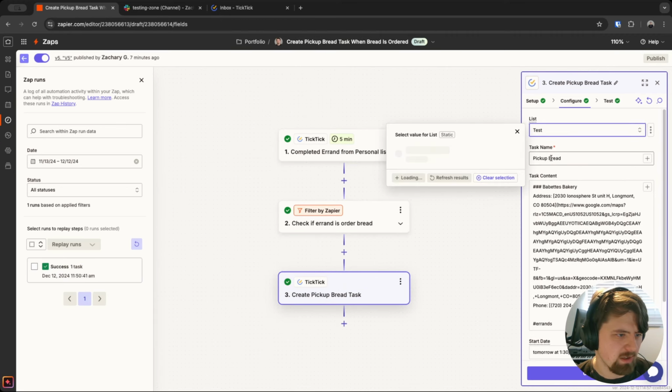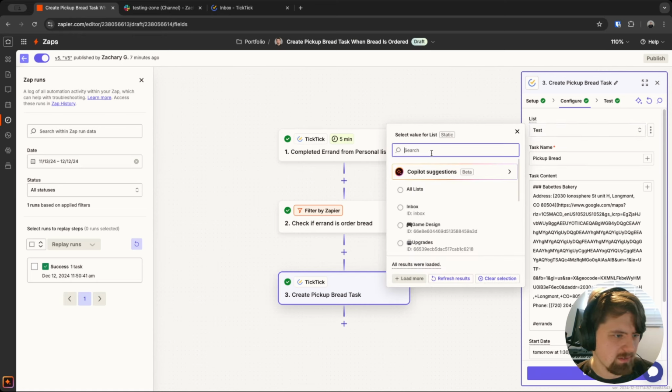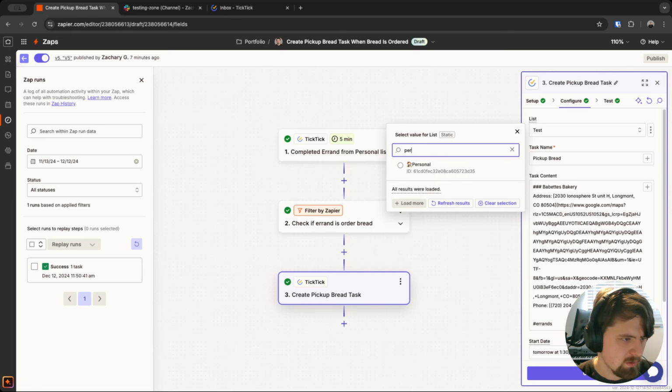We can go over here, change it from the test list that I have here, our inbox, and we'll change this to personal.